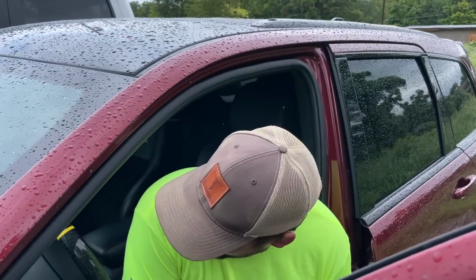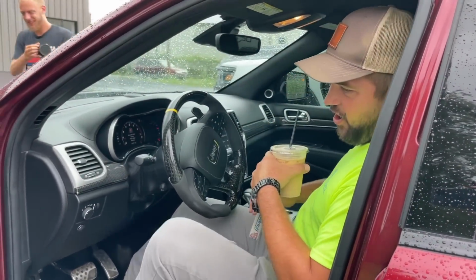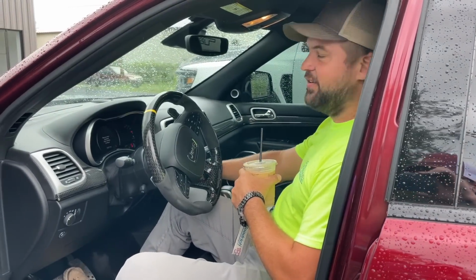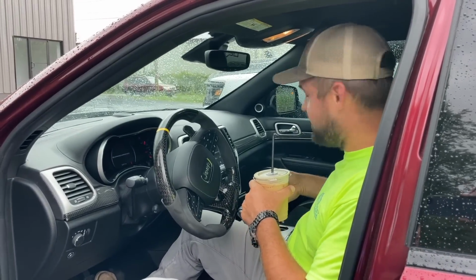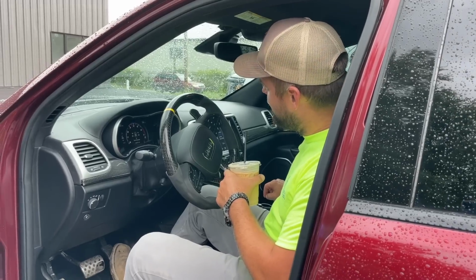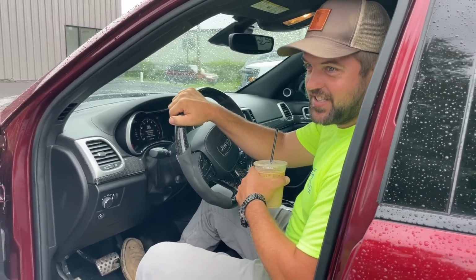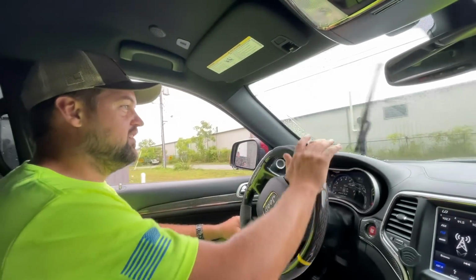Fresh. This car's fresh. Feel that carbon fiber going on? Yeah. Harman Kardon? Jeez. Oh, you gotta hit the start button. We got the neighbors coming out. We can go for a little ride. The new Daddy Mobile. Let's go drive it. You want to drive it? Let's go drive it. Man, this thing's slick. It does not feel like a Jeep. It's smooth, ain't it? Yeah.